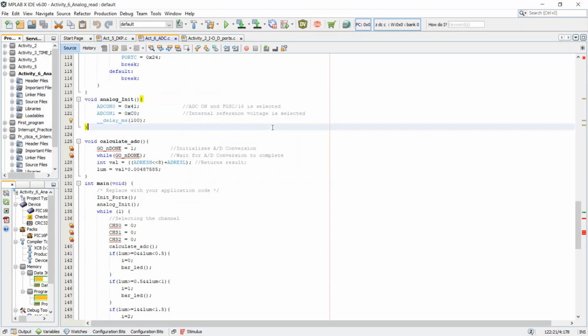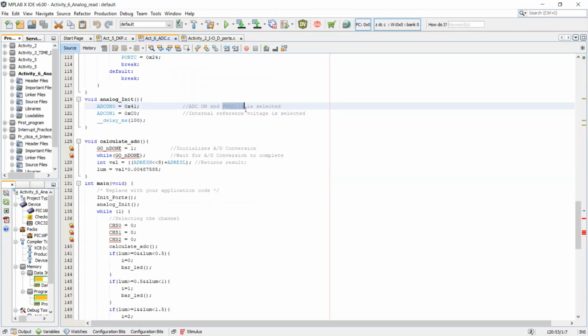Moving to the next subroutine. This routine is for us to initialize our port A and activate the analog-to-digital converter to convert the analog reading of our input from our solar panel into digital values.